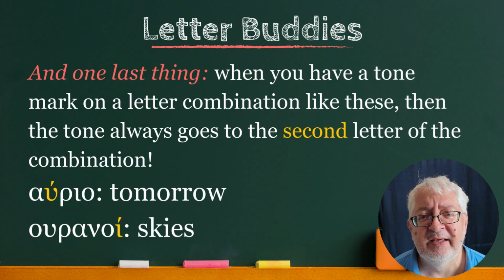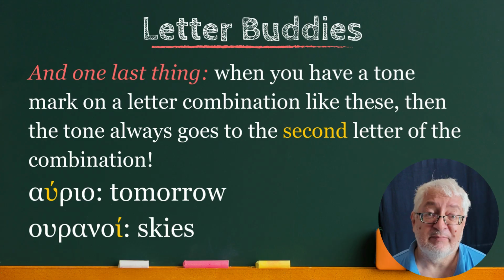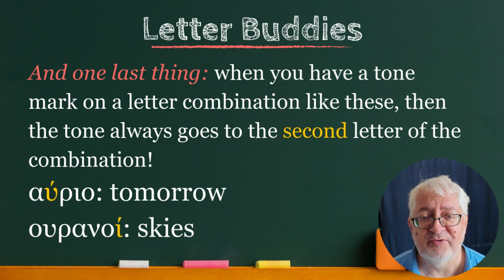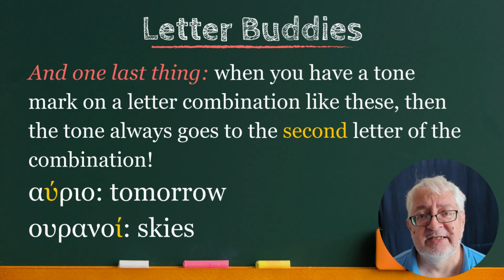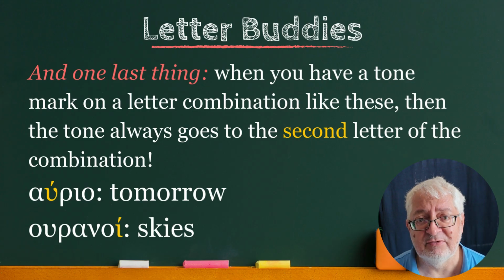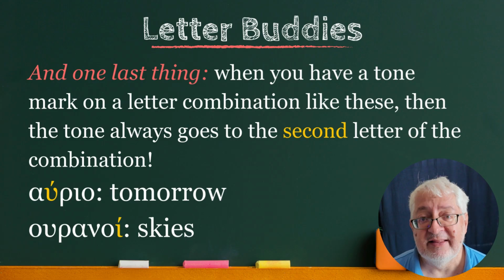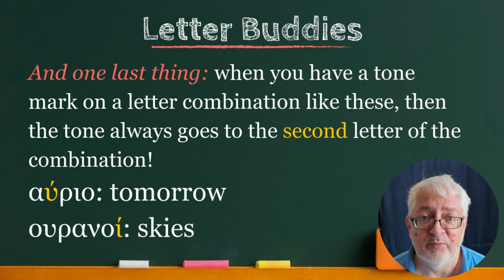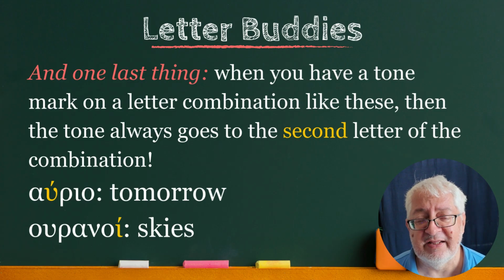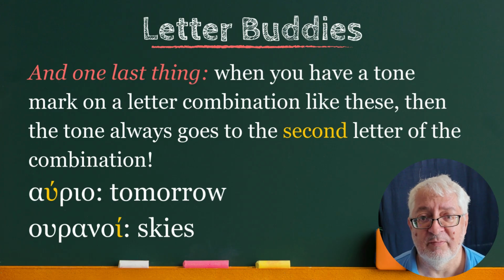The only reason why it would go to the first of the two letters is if you want to separate them. So sometimes the word has a different meaning. It does contain this combination accidentally, but it's not meant to be a combination. It's perhaps a foreign word that has been imported to Greek, and it has a syllable break between these two letters, and you have to separate them. And so if you want to separate them and you want to emphasize that this now is not a combination, but they are to be read separately, then you would perhaps put the tone on the first one if it belongs there. And this indicates that they have to be separated. But normally, if they are not separate, then you would always put the tone mark on the second letter.